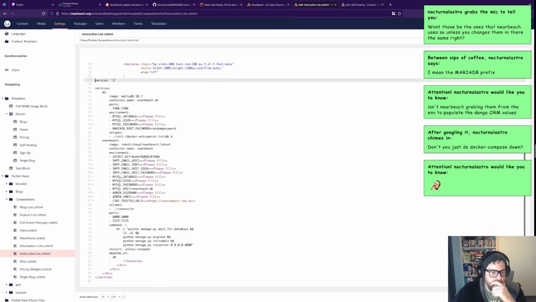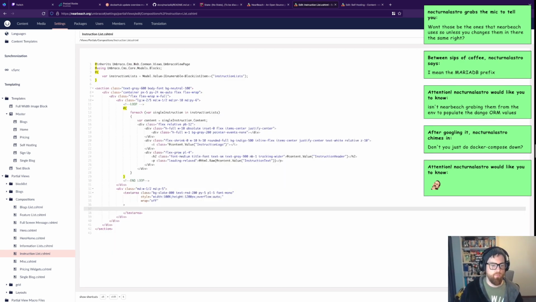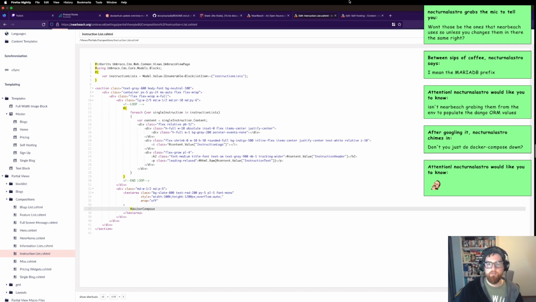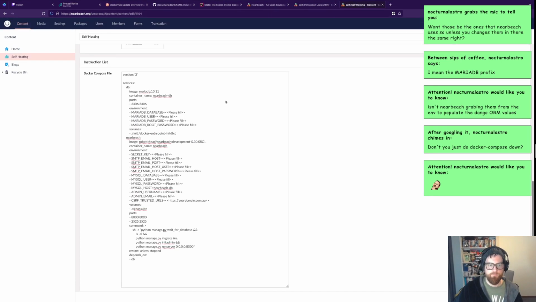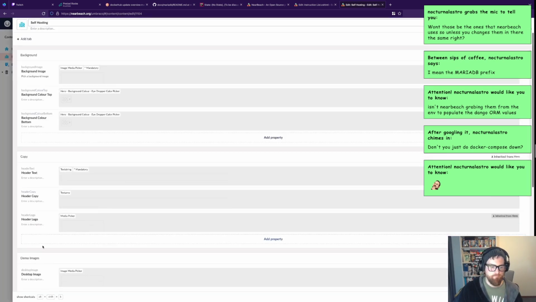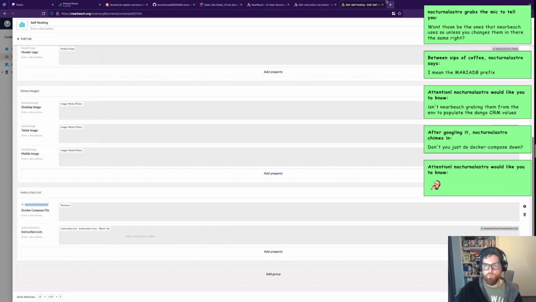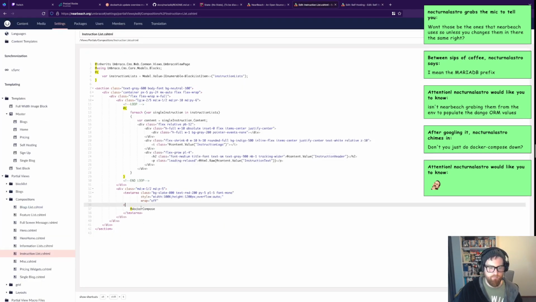And then instead of having all of this in this text area, what we want to actually do is have an at, and then have Docker Compose file. We're getting that exactly.